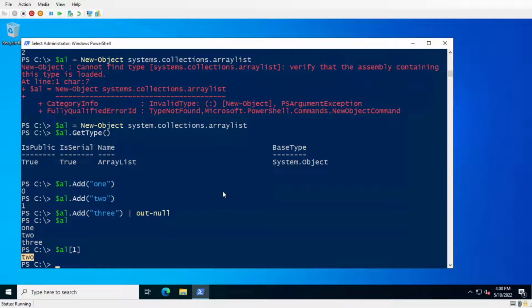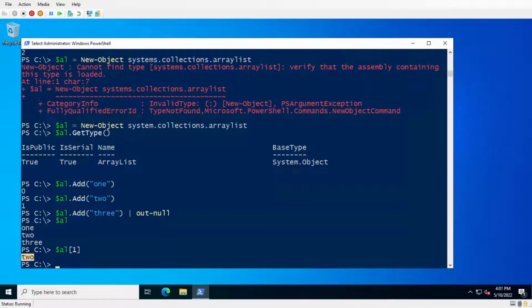And array lists, if you're working with, again, thousands of objects in there, perform a lot better. So when I talked earlier about putting 10,000 objects into an array one at a time, an array would probably take you about 10 seconds to do that. An array list would probably take about half a second. So it performs a lot better if we wanted to do that.